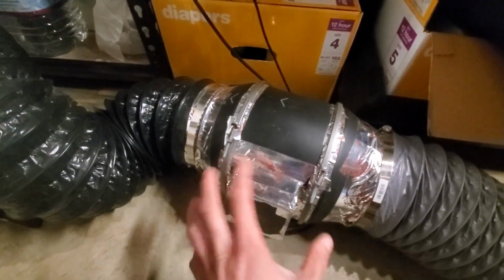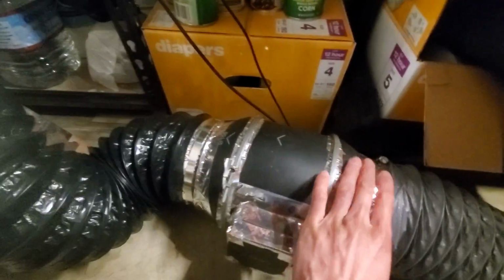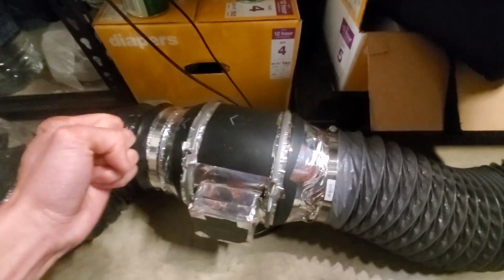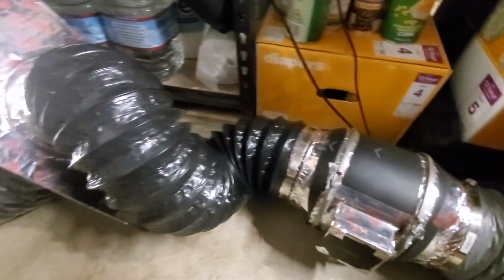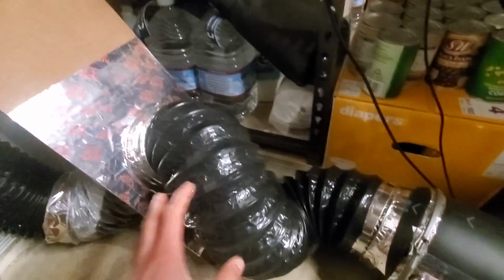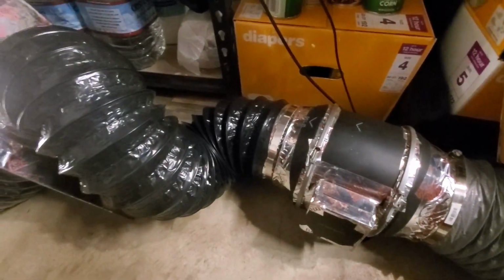But again, I do smell a little bit coming out of the fan, and it's always behind the fan, not in front of the fan. So I think what people say, that the machine pulls better than it pushes, is true. I think the pushing might be a little bit weak, and therefore it's creating some backup back here where it actually leaks. It doesn't leak along the rest of the line. It just leaks right here. So that's something to keep in mind when you're thinking about your exhaust setup.